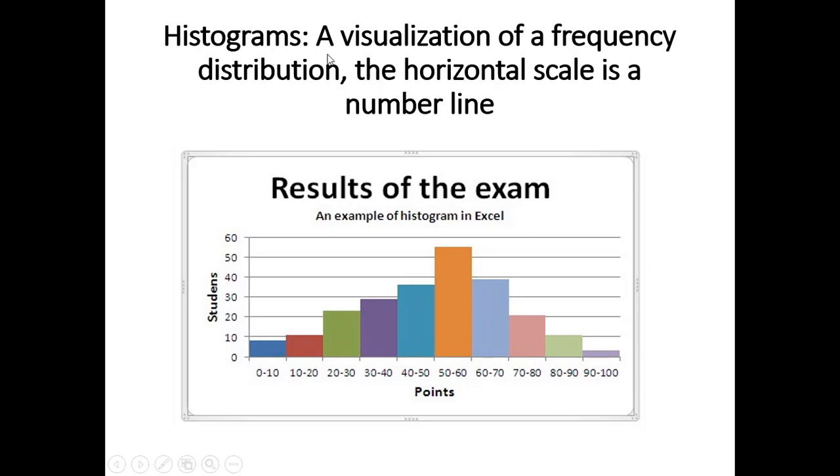Okay. For other types of frequency distributions, in particular the ones I called grouped distributions, we get a histogram, which we can think of as a visualization of a frequency distribution where the horizontal scale is a number line, right? So we no longer have categories down here. We have a number line. And once again, the heights represent the frequencies. This tells us how our data is spread out. It's a somewhat easy graph, but it's extremely important because the shape that you get here tells us a lot about our data set and helps us to determine what to do next.